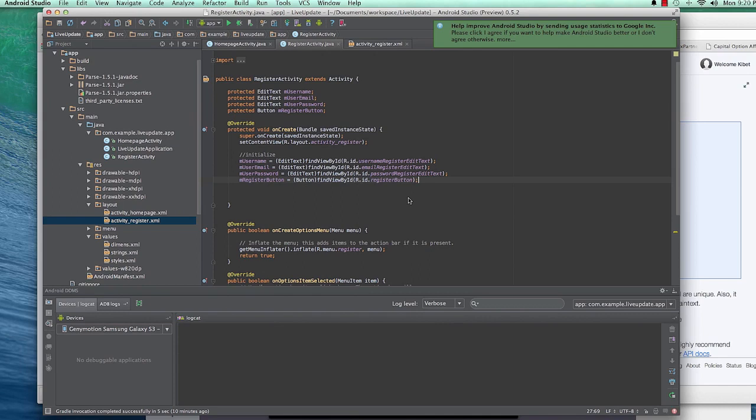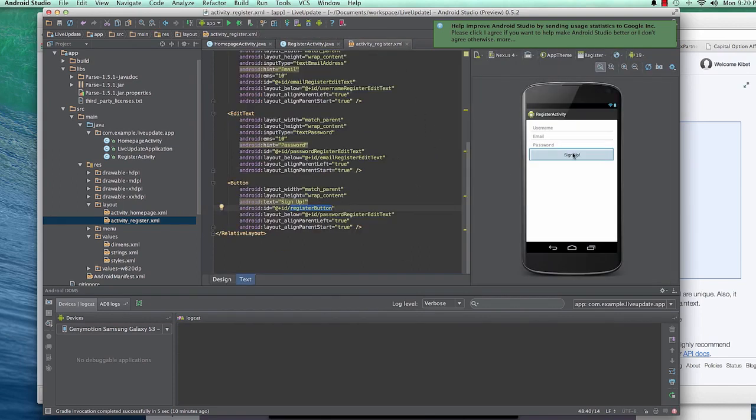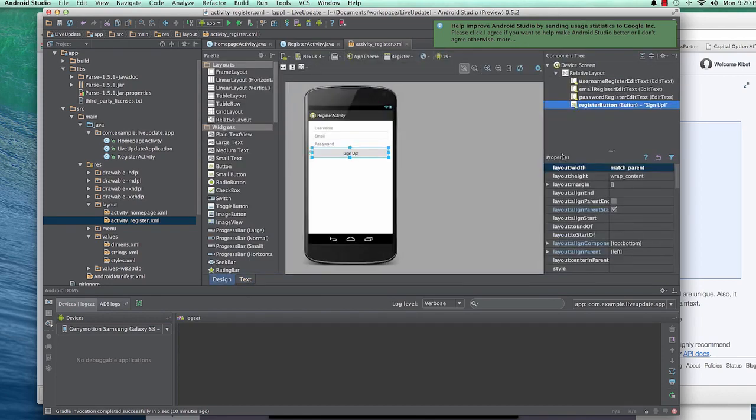In the next video, we're going to now try to see how we can listen to the clicks, so that when the user clicks this, we can now do something. All right, and then we are going to see after that how we're going to collect the username, email, password, and on the click of a sign up, listen to that click and grab this data and store it into Parse backend. All right, and then we will have signed up a user. So let's see that in the next video.